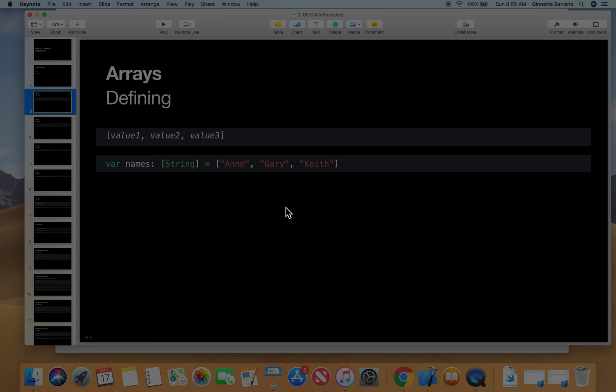And again, it has to be of one data type. So an array can be of all integers, all strings, all doubles, all booleans, etc. So here we have an array called names of type string, and currently it holds three elements, and our elements are names.